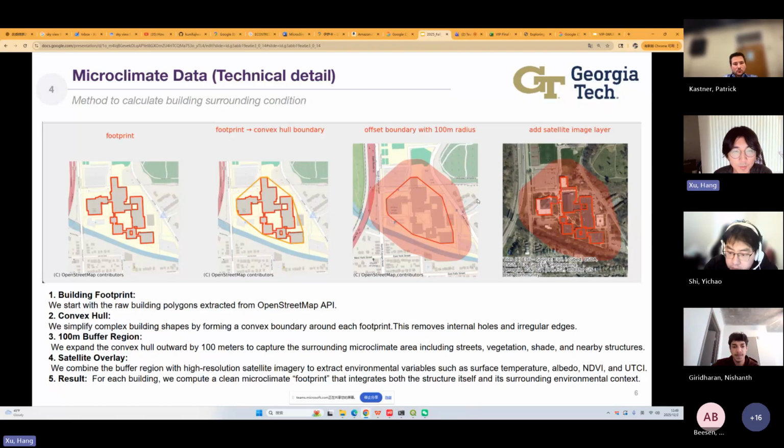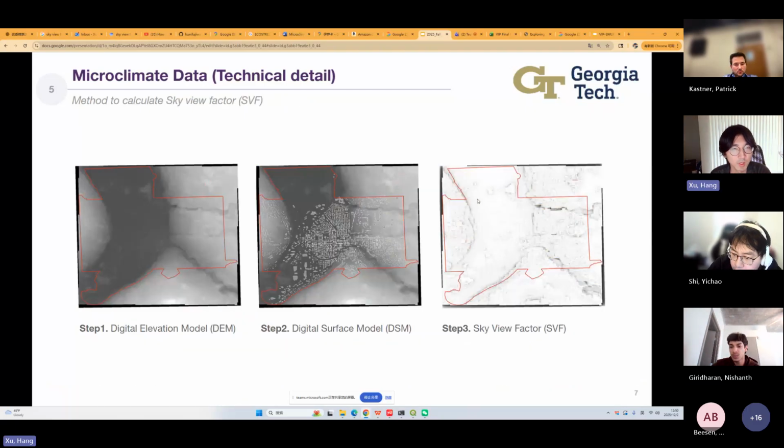Okay, thank you, Nisha. Yeah, and this page shows how I calculate the so-called sky view factor for each building. So firstly, you need a so-called digital elevation model for the case study region. You can download it from a satellite image resource.